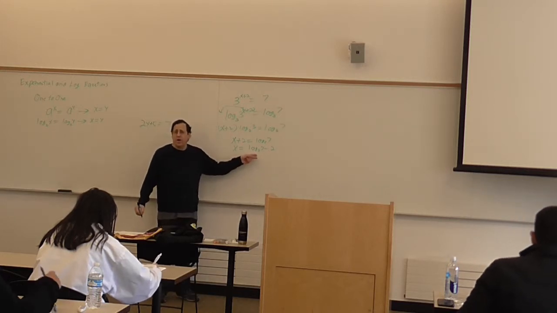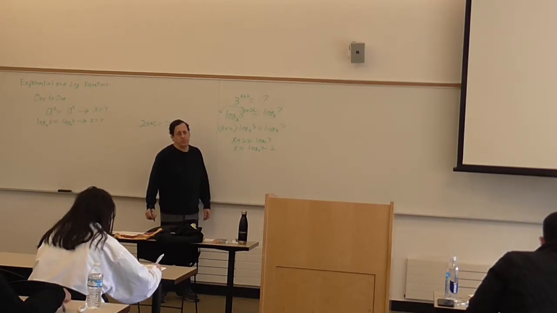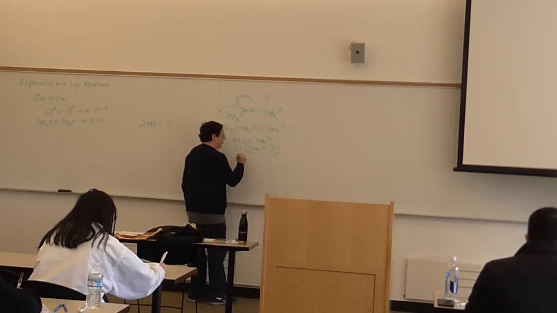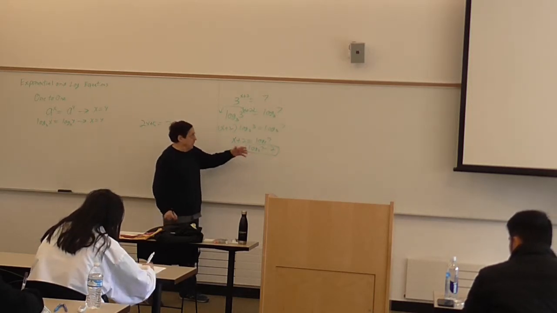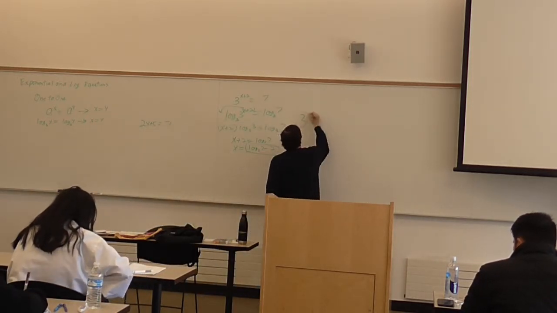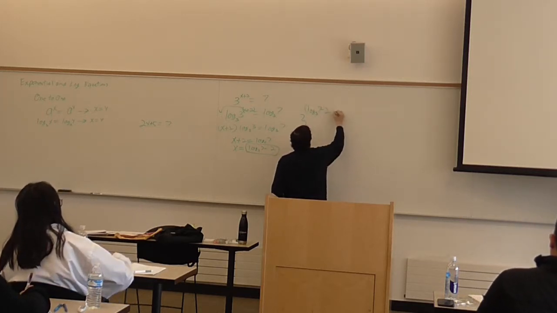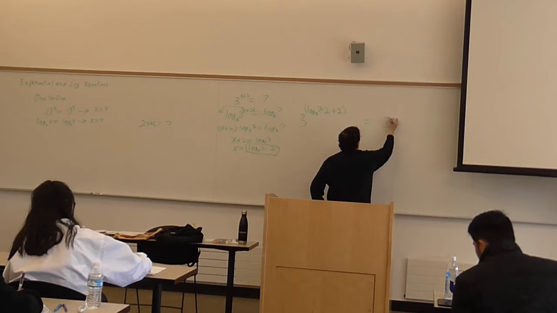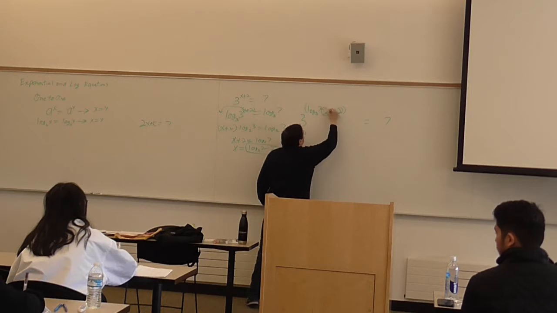If I need to get an approximate number for this, I'm going to have to use that change of base formula. But, you know, as far as giving me an exact answer to the problem, this is it. I mean, let's check. 3 to this thing, log to the base 3 of 7 minus 2, plus 2, that's supposed to equal 7. Well, plus and minus 2, they go away, right?